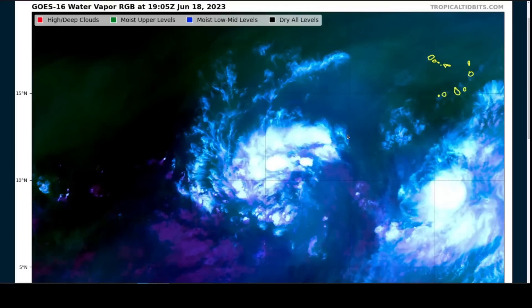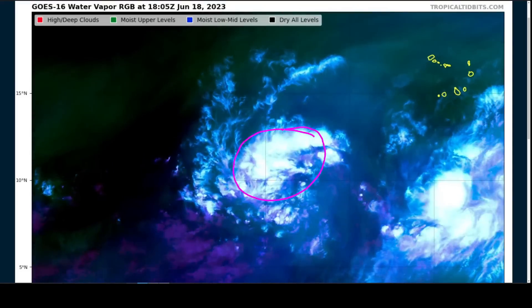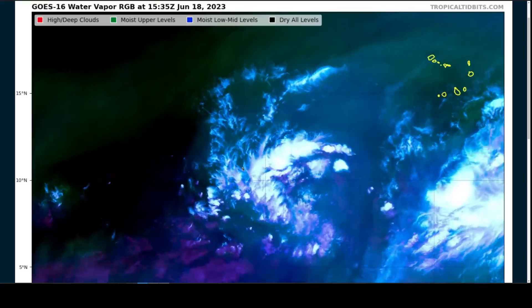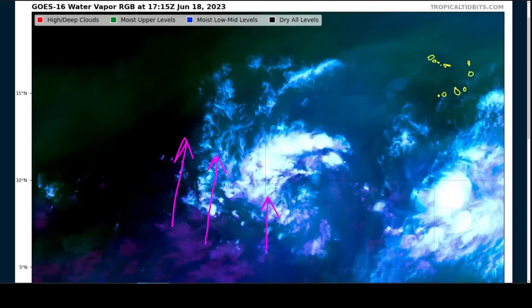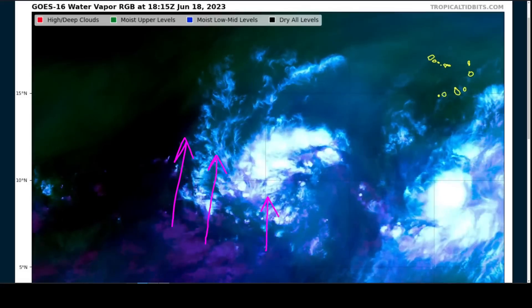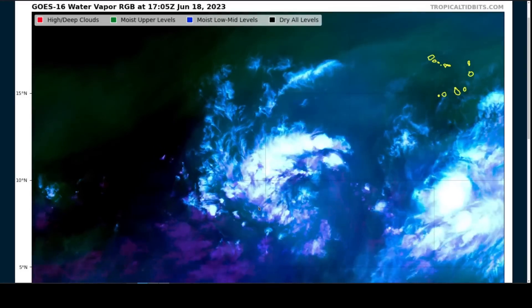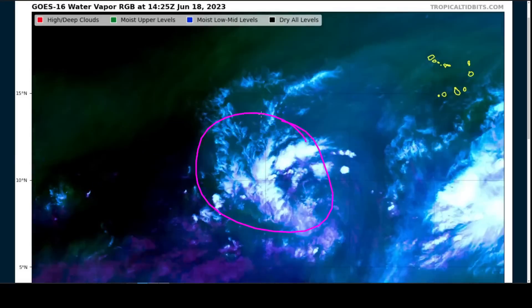There are both favorable and unfavorable aspects to the environment right now for organized thunderstorm activity. Thunderstorm activity is supported by the abnormally warm water, but there's also not a lot of forcing mechanism for large-scale convection — not a lot of outflow, especially toward the equatorward side. Some teal cirrus fragments are moving out of the south on the west side, even toward the system due south of the wave axis. In a really healthy tropical wave development setup, you'd see outflow streaming toward the equator and southwest on that south side, but we don't have that here.